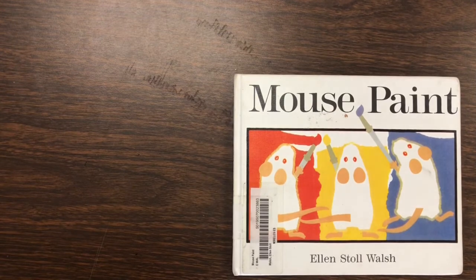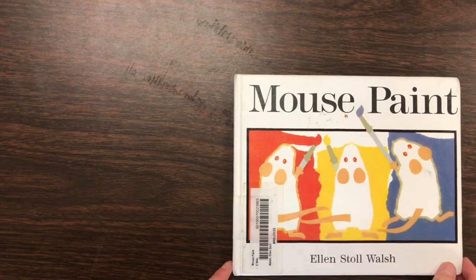So we're going to read the book Mouse Paint, and then we're going to create a project using our secondary colors. Let's get started. Mouse Paint. Written and illustrated by Ellen Stoll Walsh.